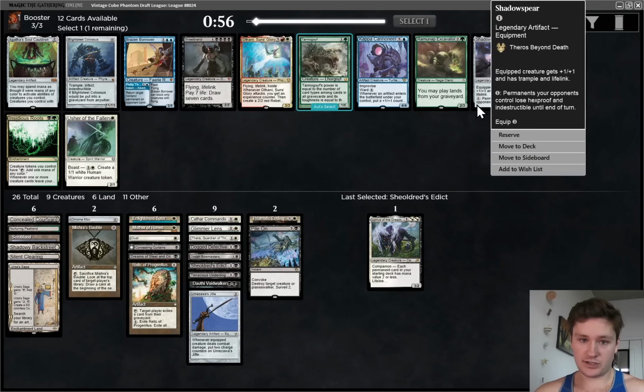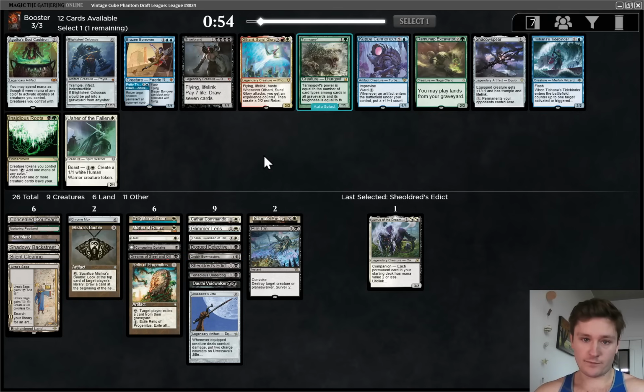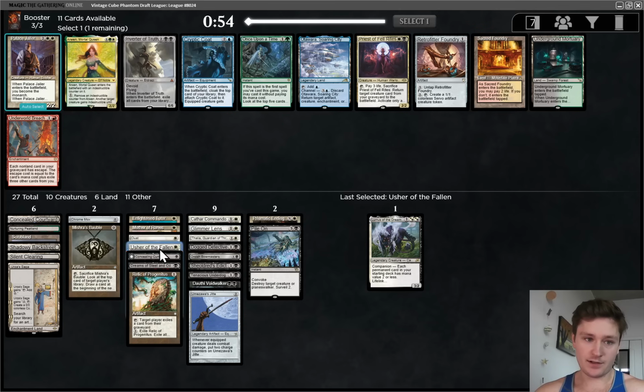Okay, now we see Shadow Spear, Usher of the Fallen, and Agatha Soul Cauldron, but I think that's not quite as good. Let's take the Usher of the Fallen. Not a super exciting card, but it is just a solid playable 1-drop, and I want that for the curve. Okay, there's Palace Jailer, but we can't play that if we're playing Lurrus.